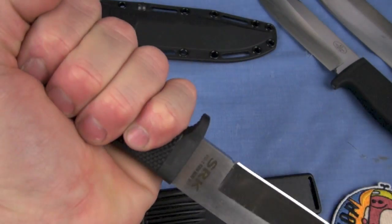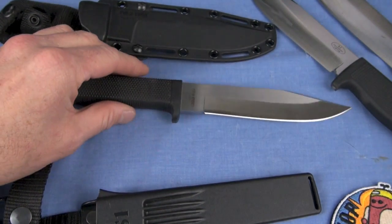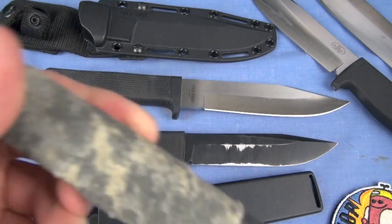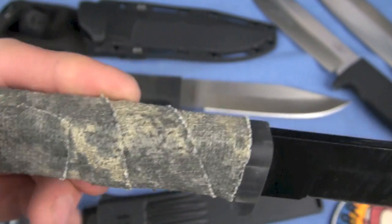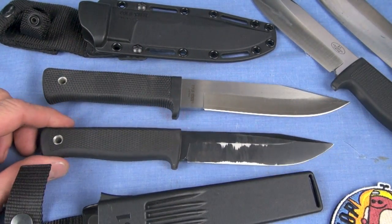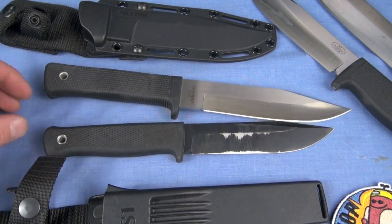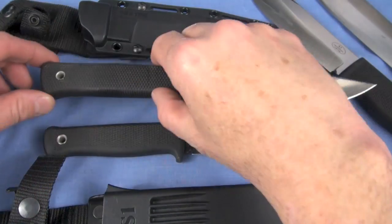Both of them, forward and reverse grips, work just great. I like Kraton. Sometimes it'll wear out on me, and sometimes I'm trying to do different things with them. I have camo form on this one. Why? I don't know, just did it. I like it. It's even more comfortable to me. You can mod it out. Heck, you could peel the whole handle up and paracord wrap it and make it a project if you wanted to. Both of them have lanyard holes if you need it. Tin variety, not brass.